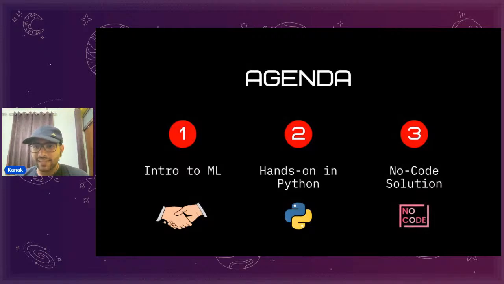So let's quickly set the agenda for today. To set the context, we will be starting with a quick introduction to machine learning. Then we will be solving the iris flower classification problem in Python. And finally, we will be solving the exact same problem without writing even a single line of code using Azure ML. Azure ML Studio is a completely free service by Microsoft. You won't even need a credit card to register. In the end, we will be deploying our solution so that you can incorporate that in your projects. So our end goal for this workshop is to enable hackers to add an element of AI ML into their projects, of course, if you wish to.